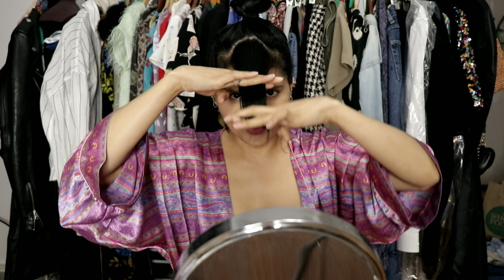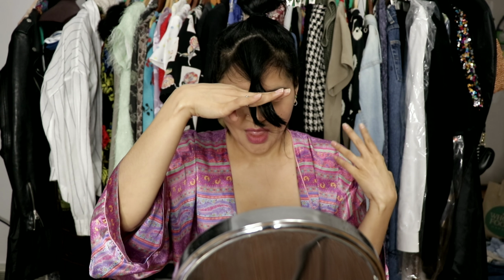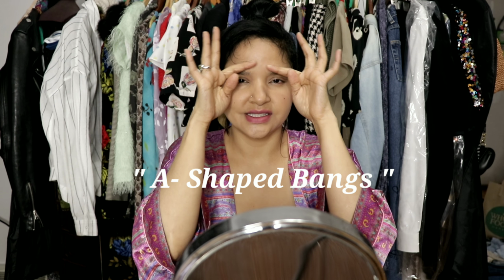So the technique is you take your hair and you wrap it in your fingers like so, and then you twist it one time. And this technique will give you bangs that descend. So they go from being straight in the center to getting a little longer at the ends. And those are perfect for my face shape and perfect for my carefree look.